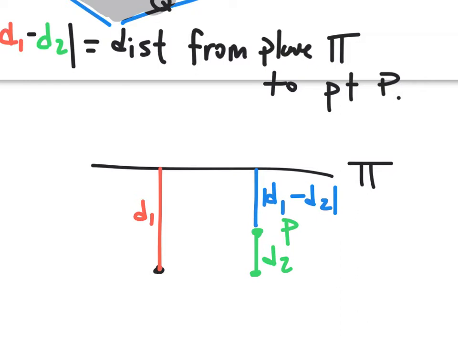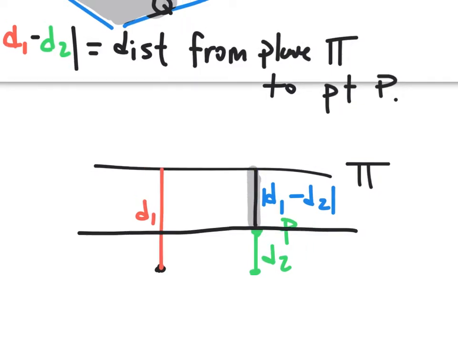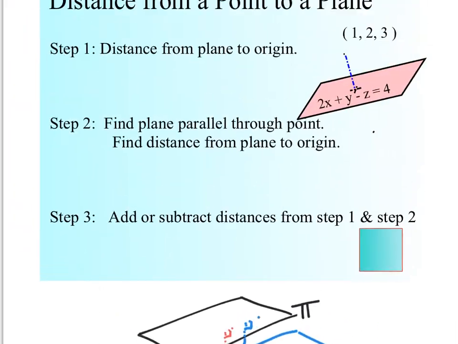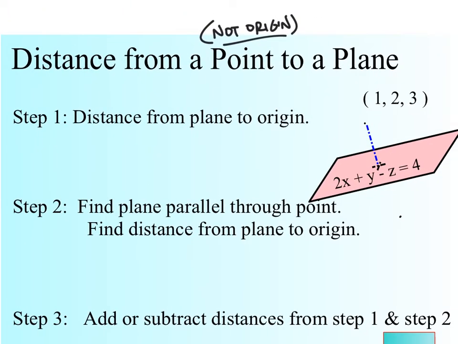All right, so I had created the second plane right here. And so now you can see that that blue segment right here is going to be the distance between the point and the plane. So let's go through one. Let's find the distance from the plane to the origin, which we just figured out an equation for. Distance equals capital D over the magnitude of the normal. Okay, so capital D in this case looks like it's 4.